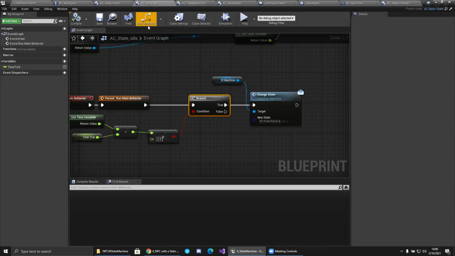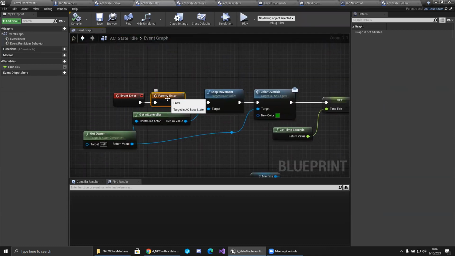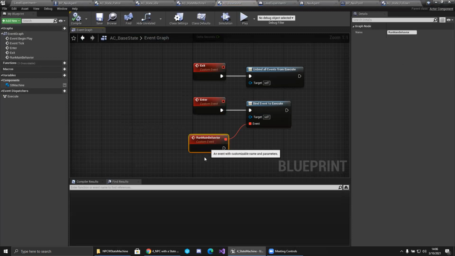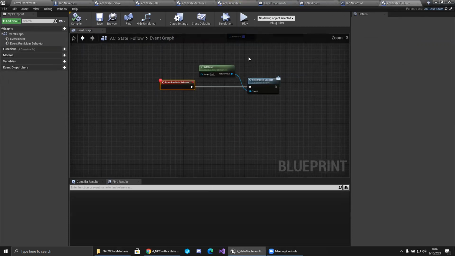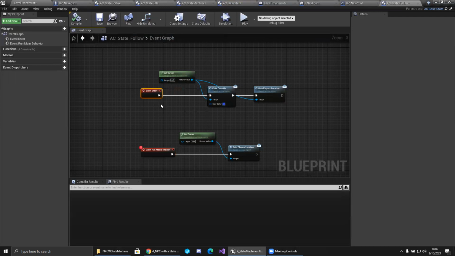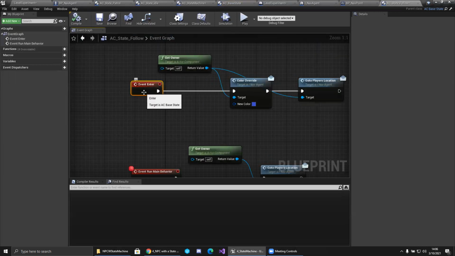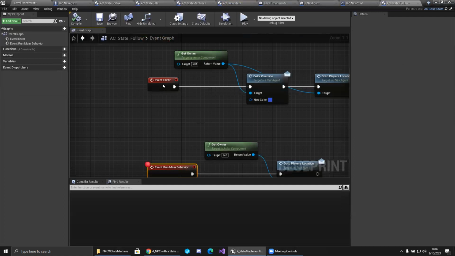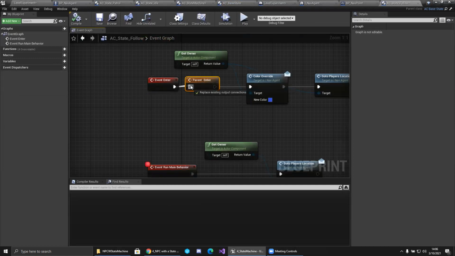So in the other states, when we were entering each one, it's still called the parent enter. Let's see what that base enter does. That's where it's setting up the binding to call that run main behavior event. That's okay. It took me a long time to find it too. I was like, why isn't that happening? So since we are overriding it, we just never found the execute to call this run main behavior. We'll also make sure it still runs that parent function.